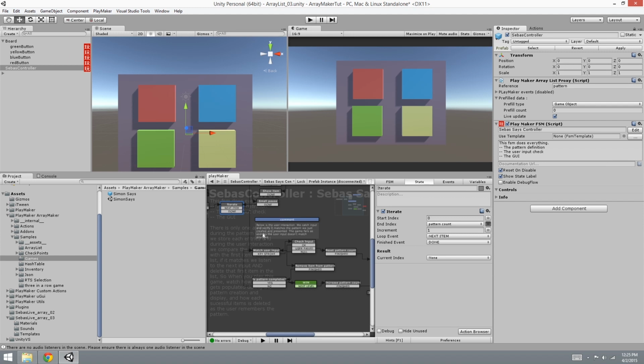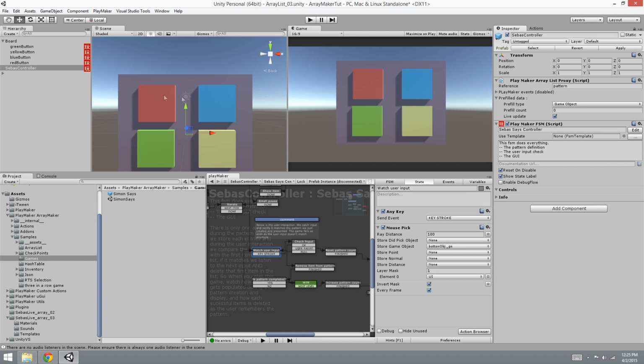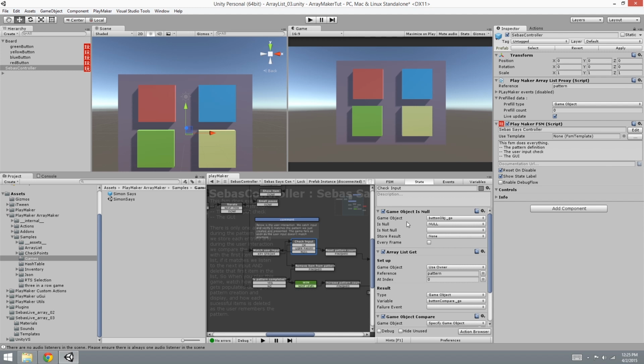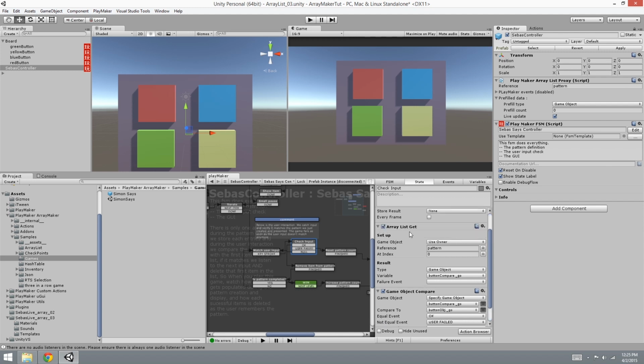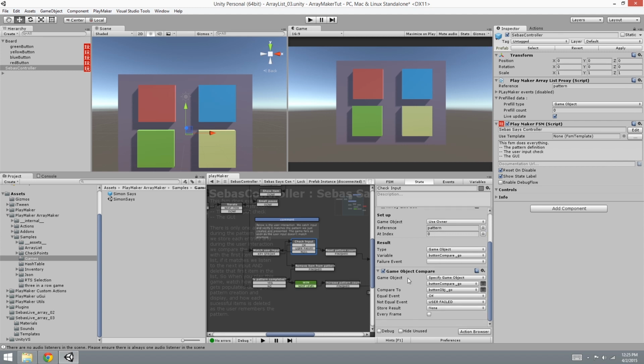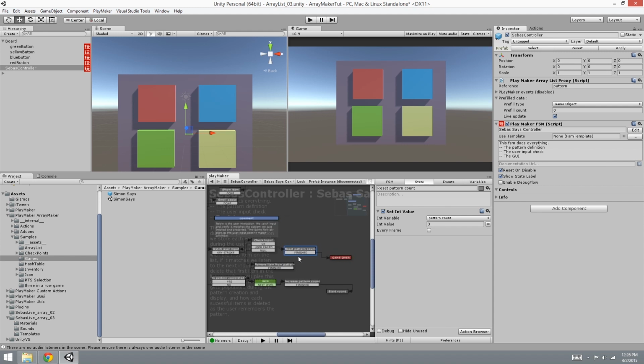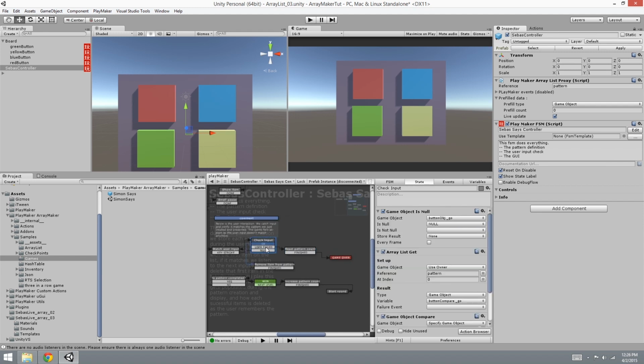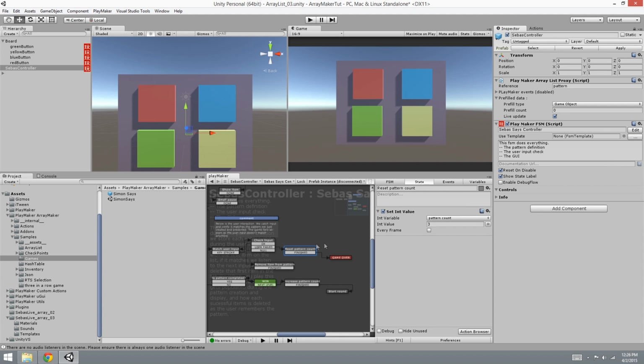Once that's done, we're going to go into the watch user input, where we're going to wait for the player to select one of them and we're going to see if it's right or wrong in the check input. Here's where we have the ArrayList get, where it gets the first object from the pattern reference and sets it as a variable. We're going to compare that, and then if it's correct, we go to OK. If it's not correct, we go to user failed, where we set the int value pattern count back to 3, resetting it, and go to a game over state.